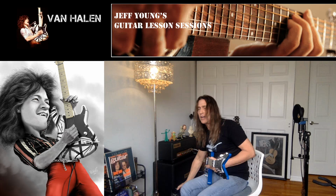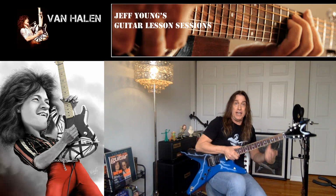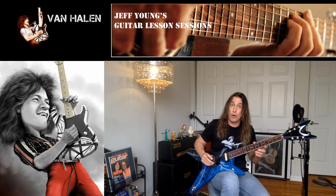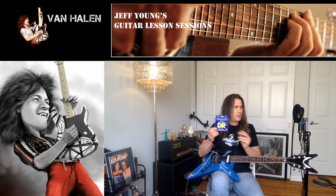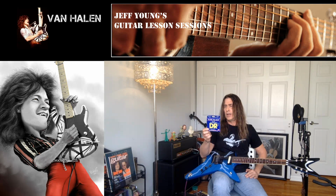Today I'm going to play the Van Halen on my new Dean ML Dimebag from Hell guitar. It's actually great for Van Halen tunes, very chunky. I just changed the strings and wanted to mention, I'm digging these strings. I know Derek Trucks uses these. I know Dime had a signature set. They're very clear and in tune, very in tune sounding.